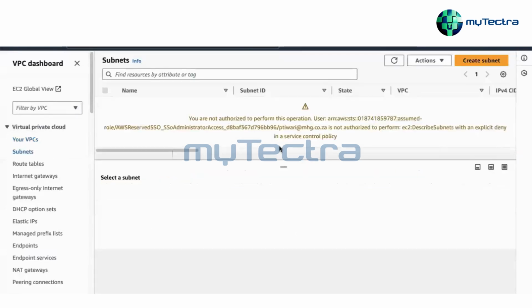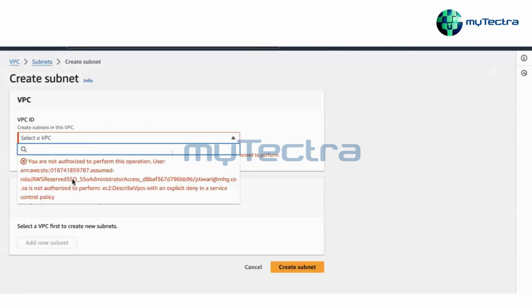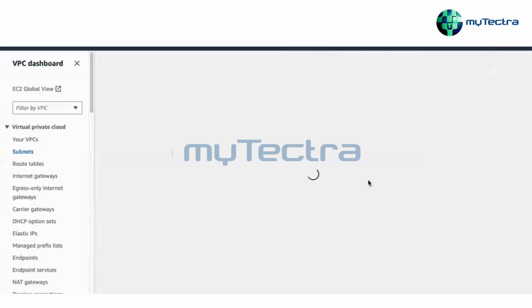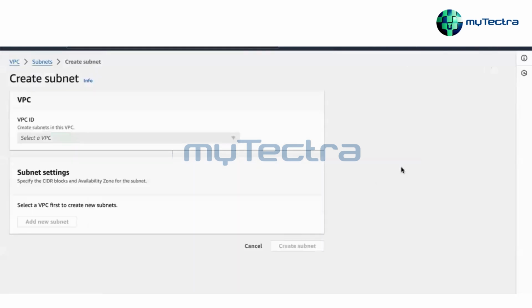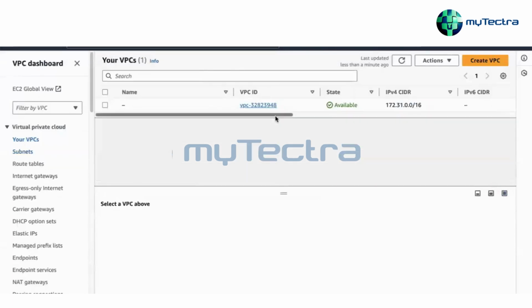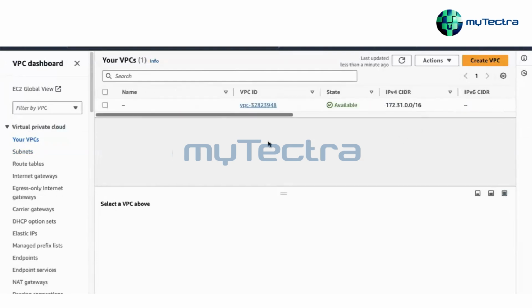Now we'll go for the subnet. We will select our VPC, whatever VPC we have selected. Since I'm in a different region, it is not showing. Let me go to North Virginia, then I can at least show you the default components over there. Now see, this is the VPC. In every region there is a default VPC present. Please don't work on the default VPC. I'm showing it only for practical purposes. Please don't use this one. You create your own.